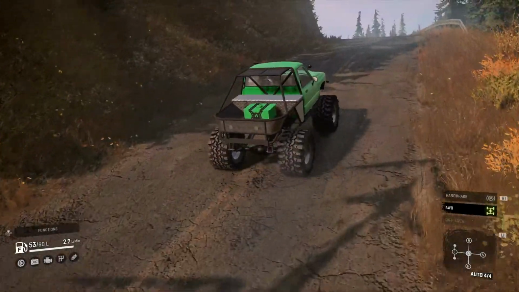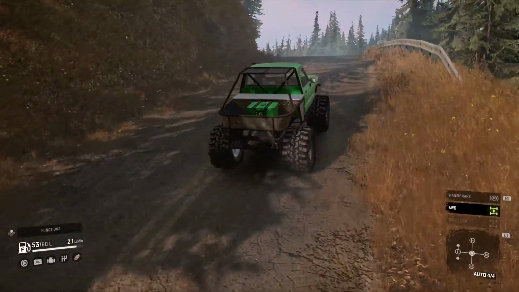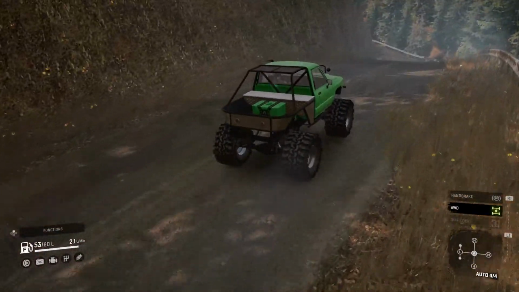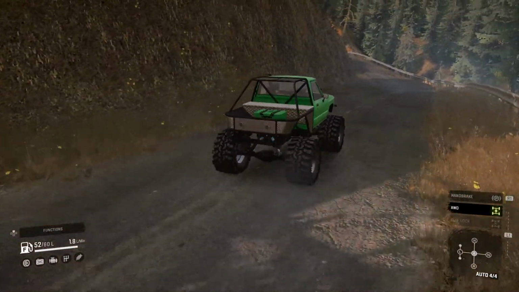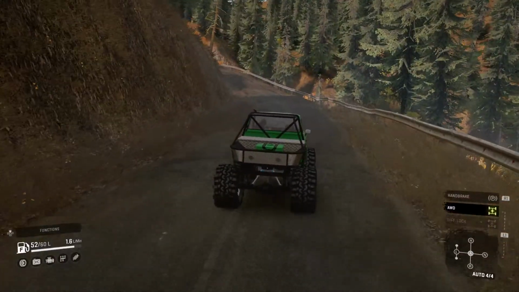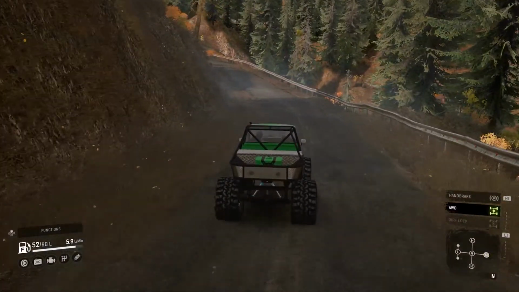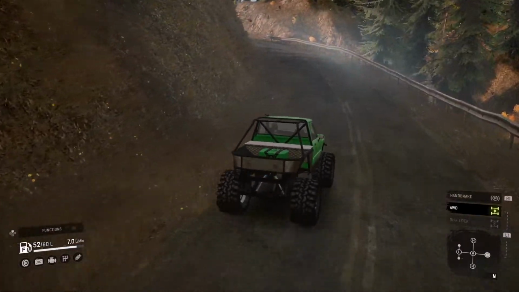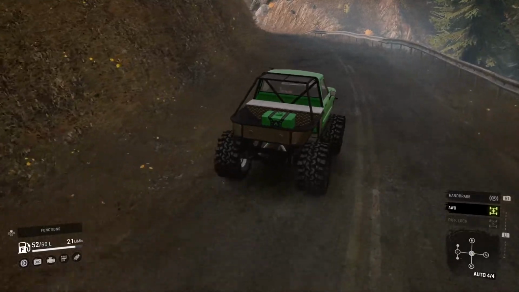Just throw this thing into neutral while going downhill and it actually goes faster. Because this being the crawler version, I have it set up with one of the crawl gearboxes, and it has like no top speed whatsoever. So if I put it in neutral, I'll actually go a little bit quicker down the hill. And then put it back into automatic.